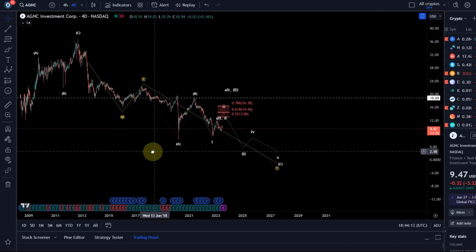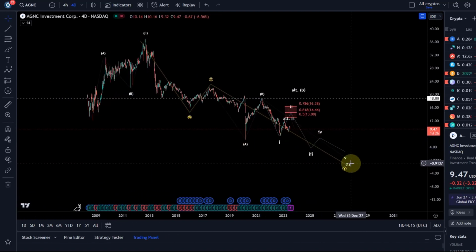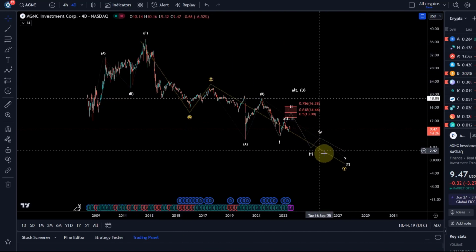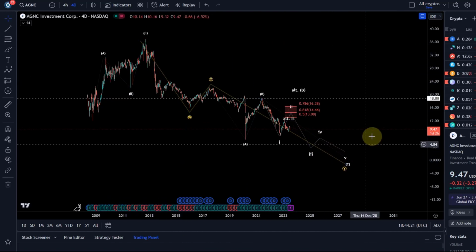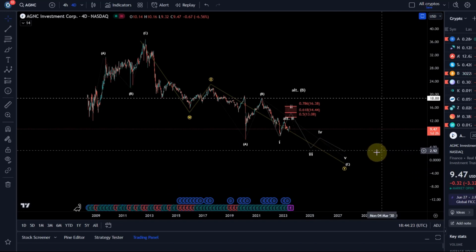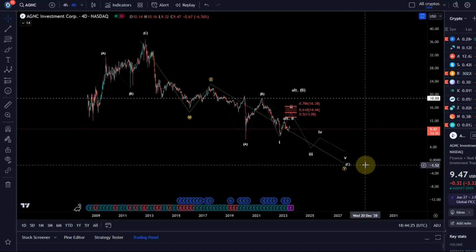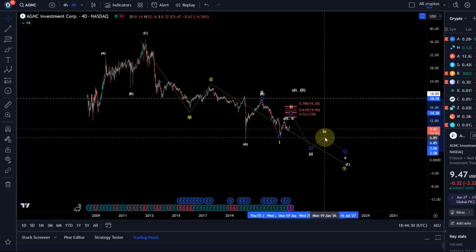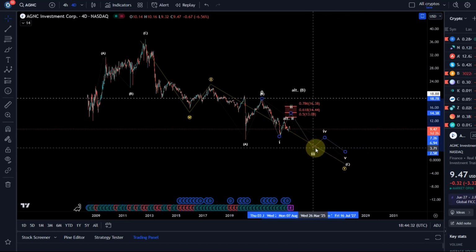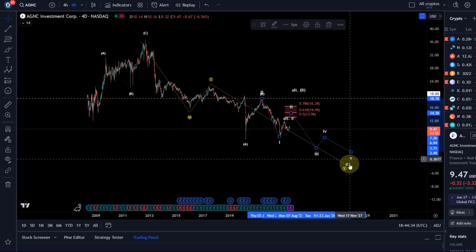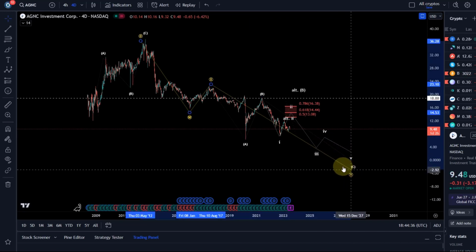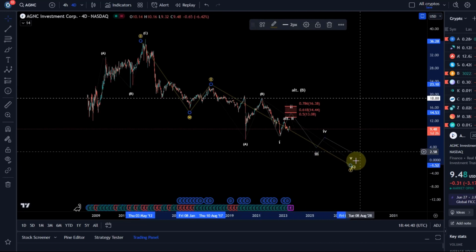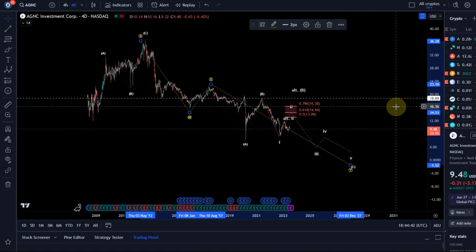I give it still the benefit of the doubt and say, okay, possibly this can recover at some point. So I'm only counting the move down as a WXY structure. It could be something more bearish, which could lead to, well, it go bust. That's what it is, because it's a lifetime downtrend. There is no bullish prospect on this chart here at the moment. But still, obviously, we need to be watching as soon as this WXY correction is finished. Maybe it can start to build a 5-wave move to the upside.